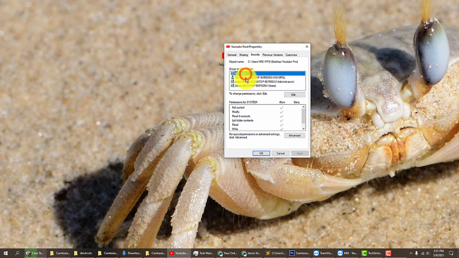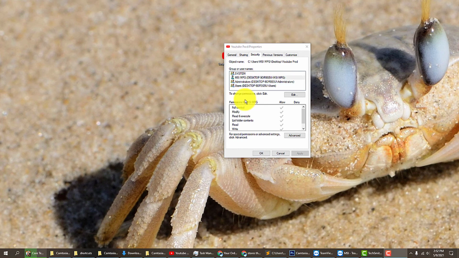As you can see, this is my main user for the computer, and it's highlighted. Once it's highlighted, you can look at the permissions box and you can see that there's a check mark inside of all of these options. The only one you need is full control. The rest of them are just to set individual permissions. In this case, you would go through each item and see that it has access.